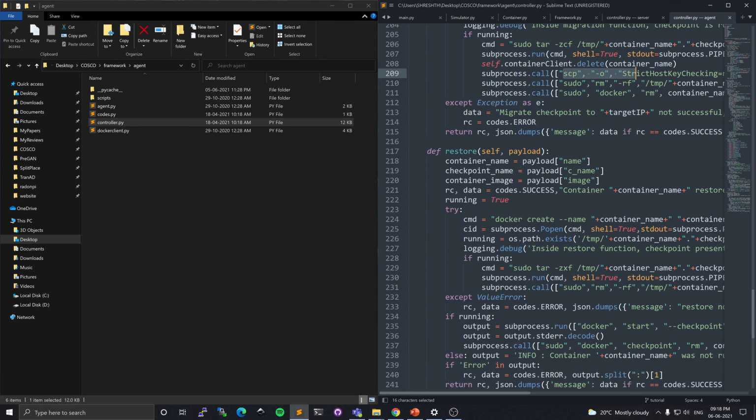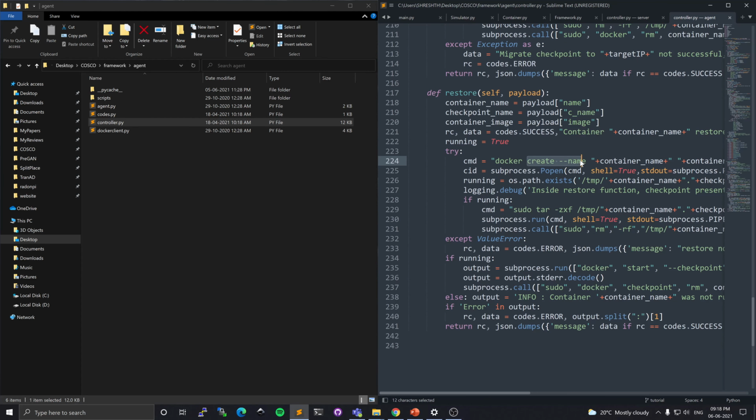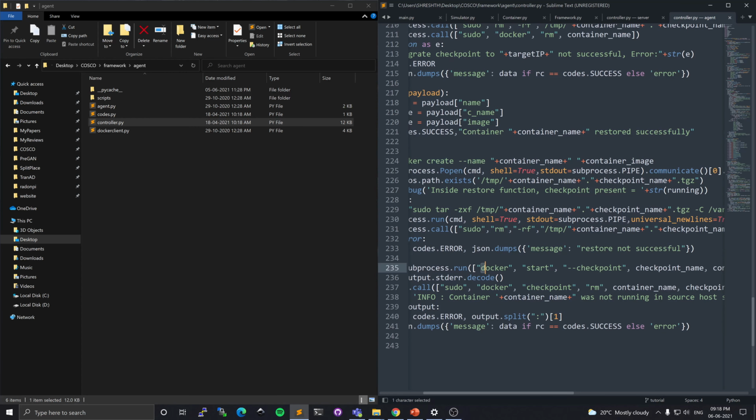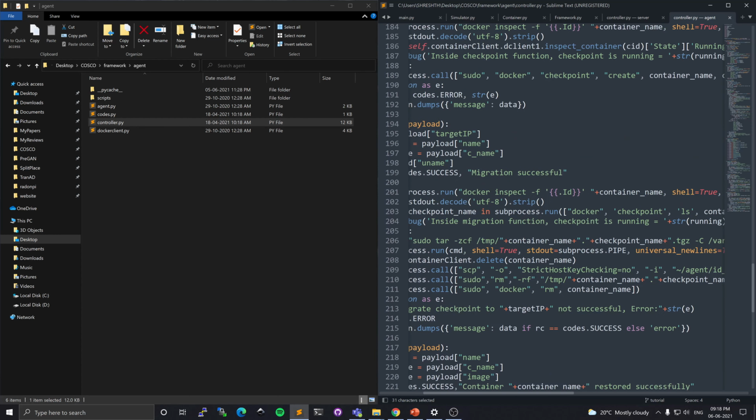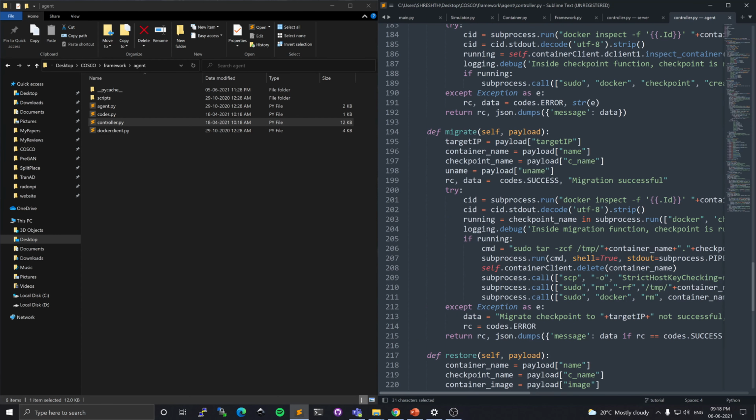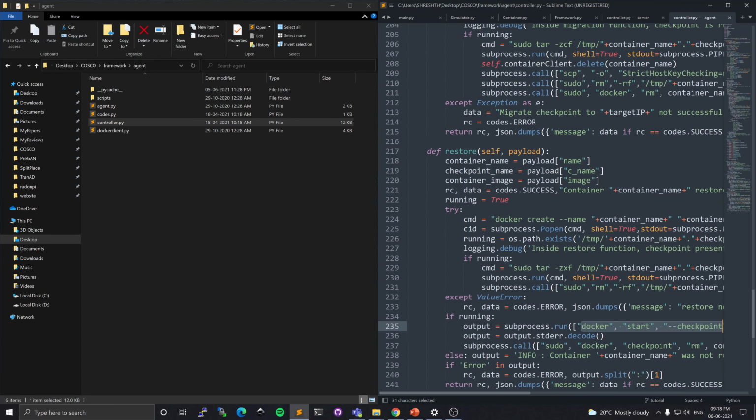When I want to restore, then it will create a particular container, and it will run that particular container using the particular checkpoint file that was transferred using the sudo cp command in the migrate function. So the checkpoint and migrate functions are run in the source host, and the restore function is run in the target host.